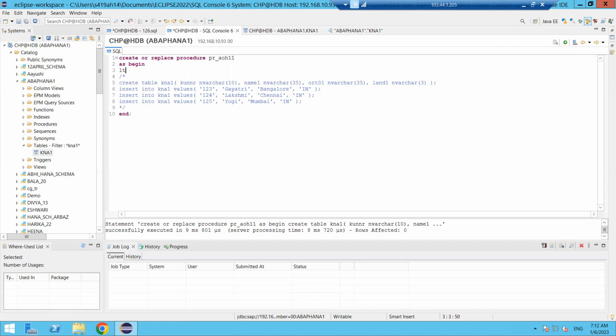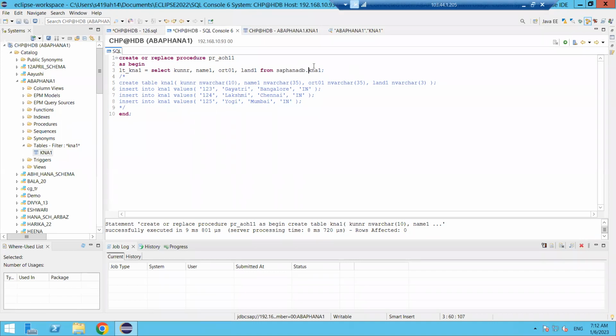So LT_KNA1 equals select kunnr, name1, ort01, land1 from KNA1. This KNA1 table I will pick from a different schema, that is SAP HANA DB.